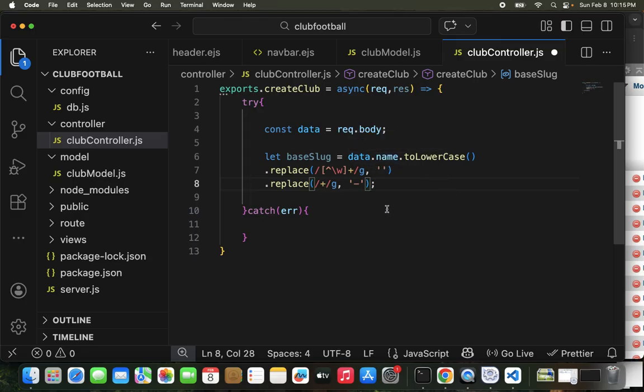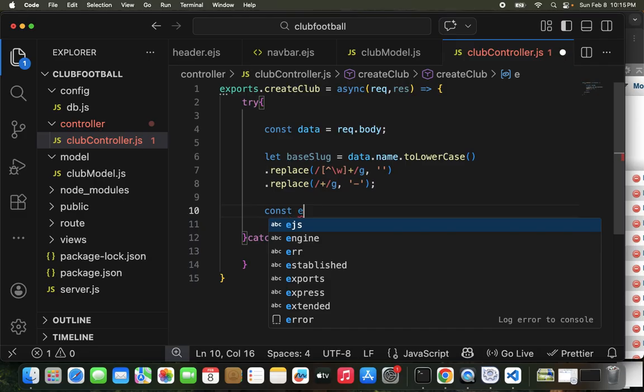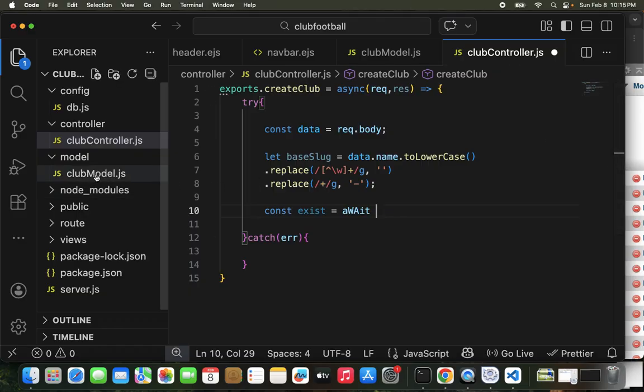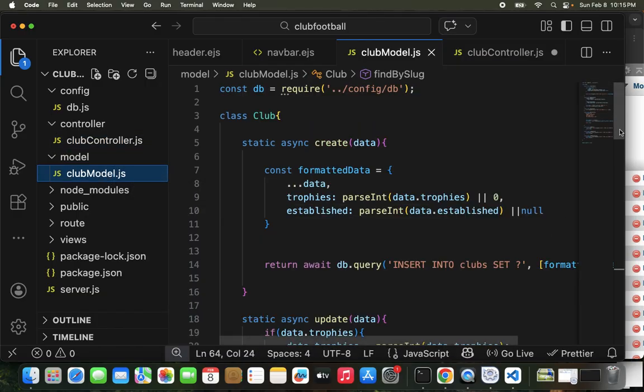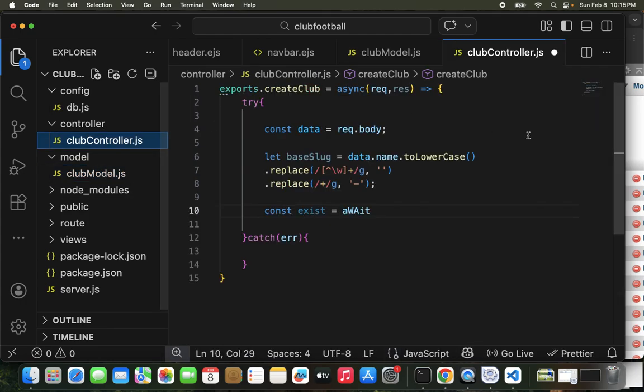So we have to check whether this slug exists already. So we can do const exist equals await, but something else is missing. I have not imported my club model here. It says module.exports club, so I have to import it at the top.